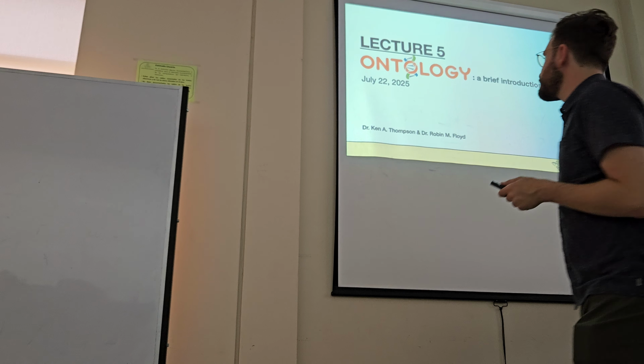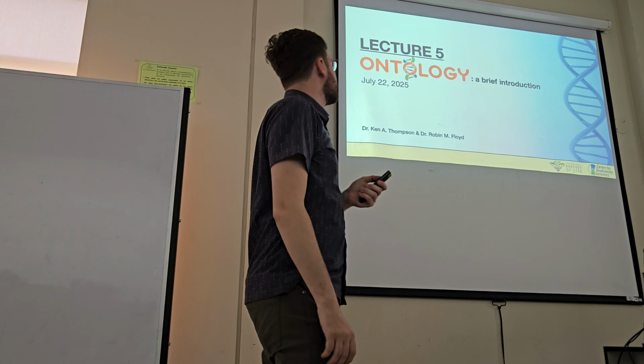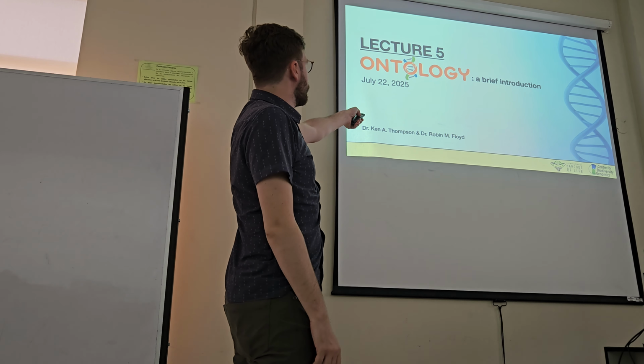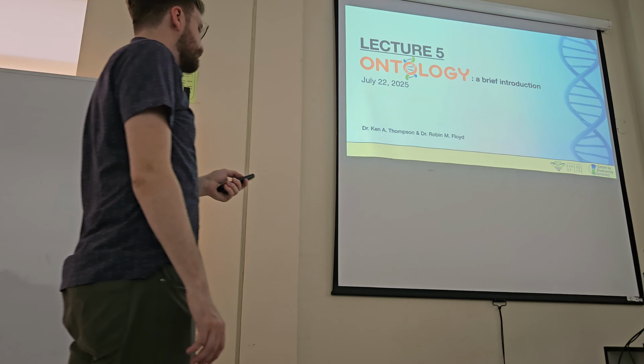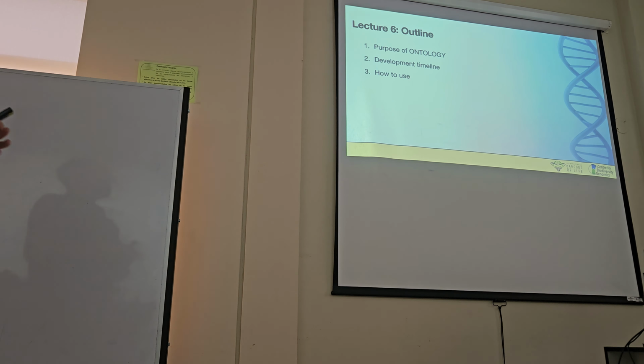Our graphic designer has designed a logo too, which I think is cool. The green and the blue are the colors of the Biodiversity Genomics Center, CBG. Okay, so here, I should say lecture 5, we changed the order a bit. We'll talk about what Ontology is, why we made it, a bit of history and the plan to make it so that you can all use it, and how to use it.